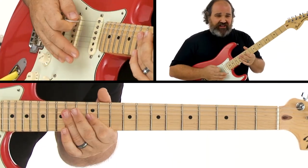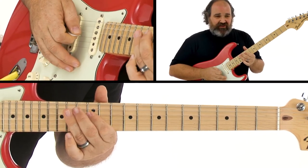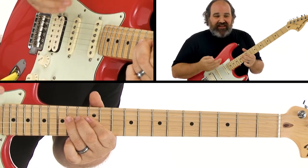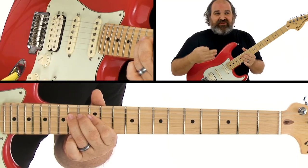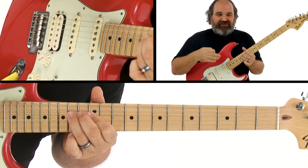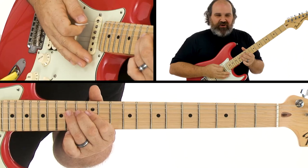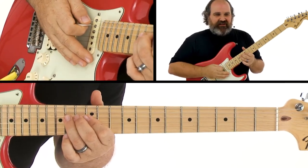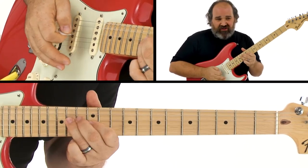That's the first line. Second line, we've got to vary it up a little bit for interest. So I'm going to come to the root. Now, I want to say, yes, I've been playing this stuff for years, and it's coming to me quite easily and naturally because I teach this stuff. It might take time for you, and that's fine. I just don't want you to watch me for 45 minutes do this. So what I'm trying to say is it will come to you, and you will be able to write stuff this quickly once you study this stuff. 4-endo-1, put a little head there.